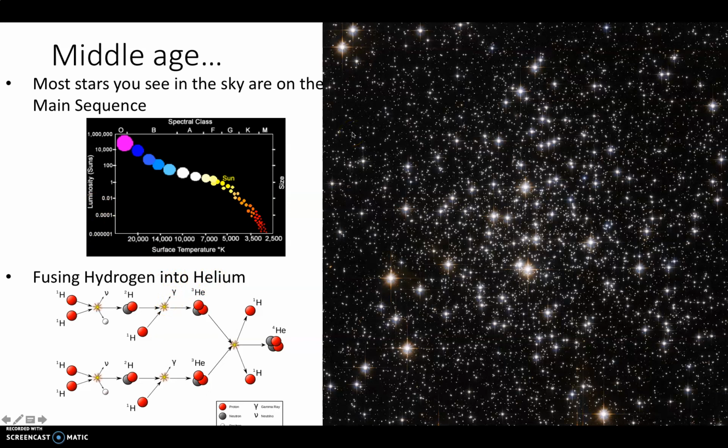Most of the stars you see in the sky are in the main sequence. They're just living their normal star lives. And as you noticed on the star in a box, the smaller stars down here on the HR diagram that are cooler stars actually live way longer than the big, heavy, massive stars. So weight equals fate in multiple ways. A light star lives a long, long time. A medium mass star lives a medium amount of time. A big, massive star lives a very short time in comparison.